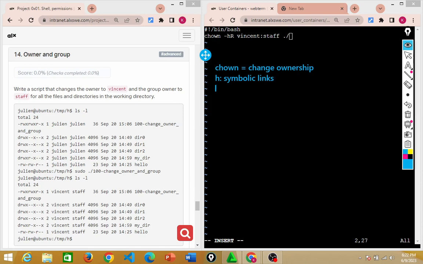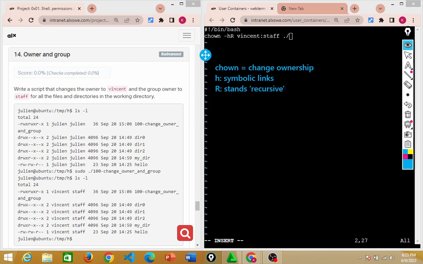Alright, then we have another one, which is the uppercase R. So what does this do? This stands for recursive.